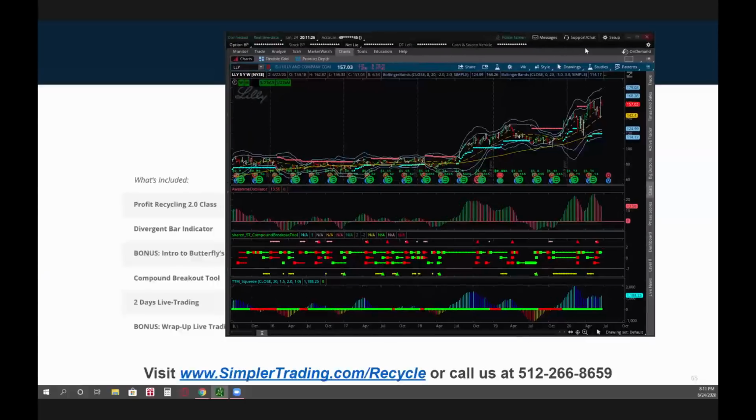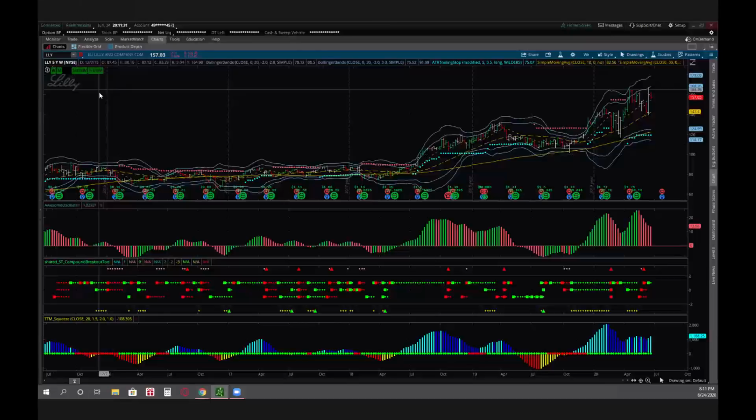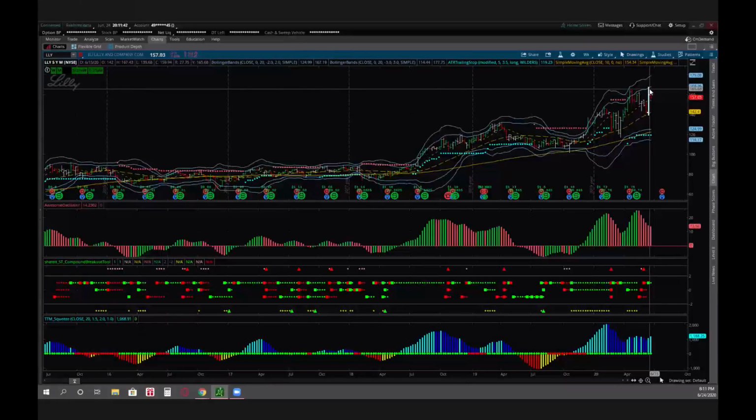So here's a current chart example of Eli Lilly. This is the weekly time frame. I mentioned how this can work on multiple time frames. The other week, we printed a bullish divergent bar, which means we'll see some sort of higher high within the next few weeks. I usually give it 3 bars time, so in 3 weeks. And this signal has not technically followed through. So you might have opened that trade Friday, right? If you were in the main options room, we opened a trade on this and I've already taken a small profit off the table.